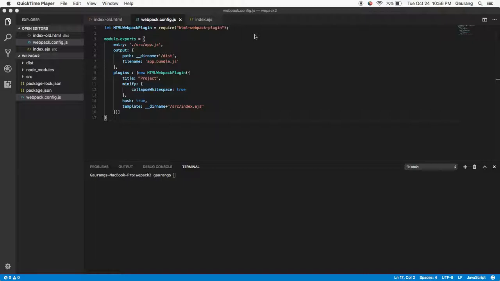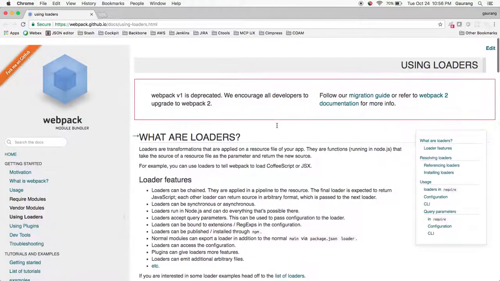So in this part of the Webpack tutorial, we are going to learn about loaders and how to bundle CSS and SASS files and how to get them into the HTML which has been distributed. The whole tutorial is all about that. Just to move ahead, let us first have a look at what loaders actually are.